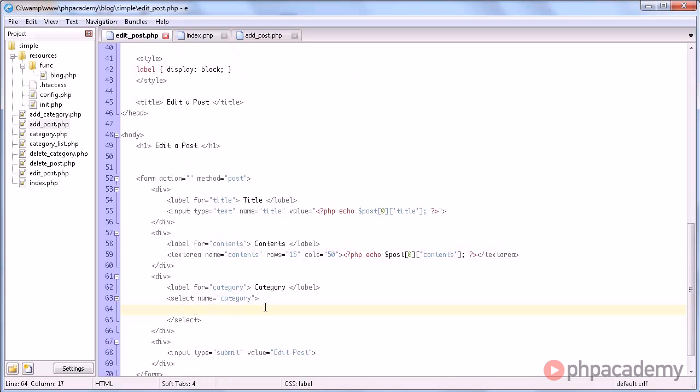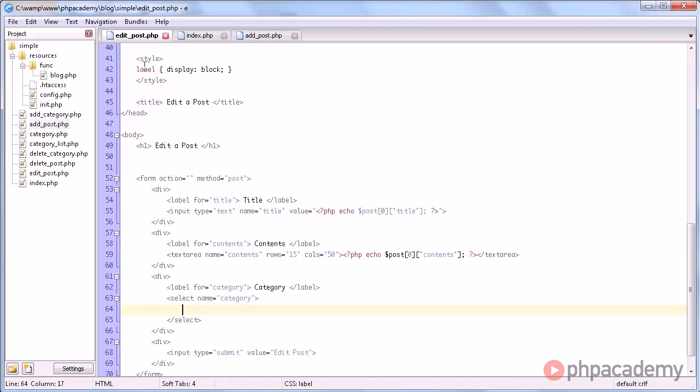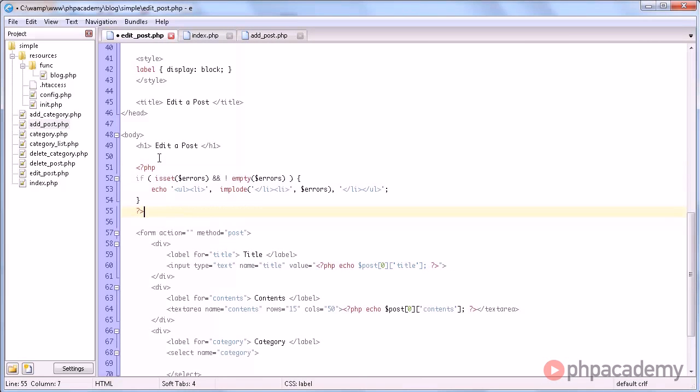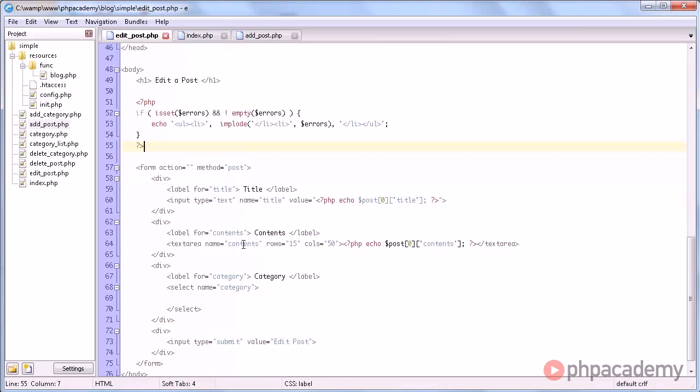The category is slightly different, but first let me copy this, the error display part of add post.php, and since it's the same for edit post.php, I'm just going to paste it in, just to speed everything up a little bit.